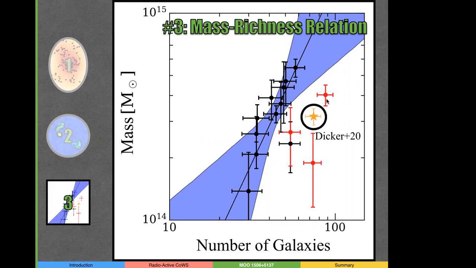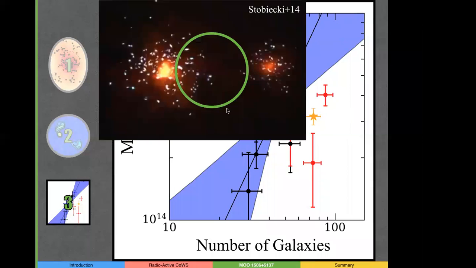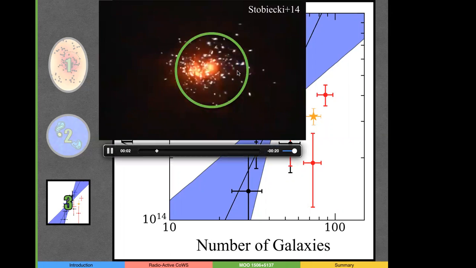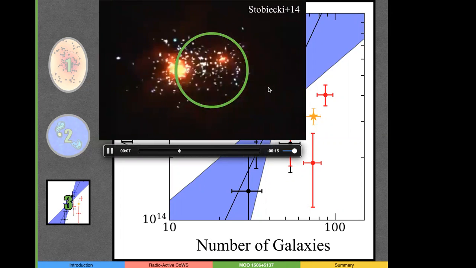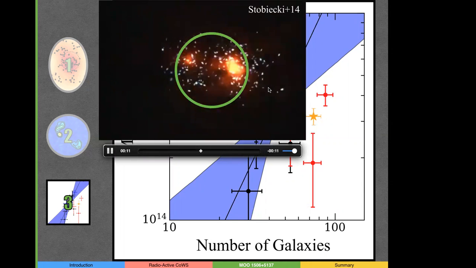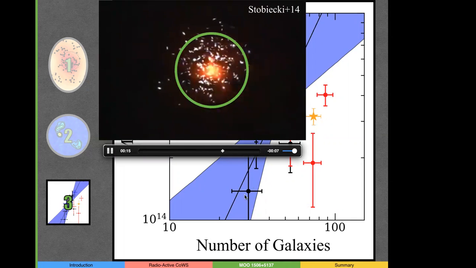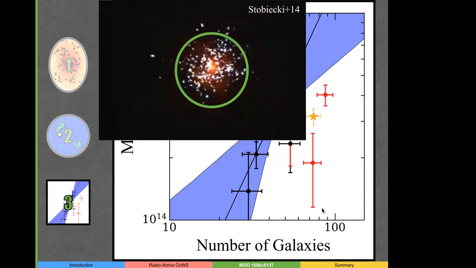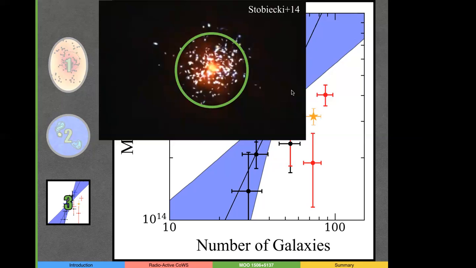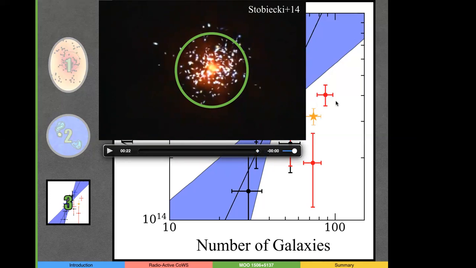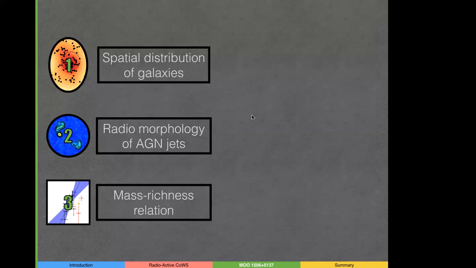So why does it make sense that the merging clusters would be over here? I wanted to show that a bit more intuitively. If you observe, the final galaxy cluster will be here in the center. And if you observe the number of galaxies inside of this circle, and also what the intracluster medium, this red part, is doing throughout time, you'll notice that the number of galaxies increases much sooner than the ICM coalesces into one. So we see that the number of galaxies increases in a merging system before we are able to observe a stronger SZ effect from the coalesced intracluster medium. So that was just a quick explanation of why we would expect mergers to be over there.